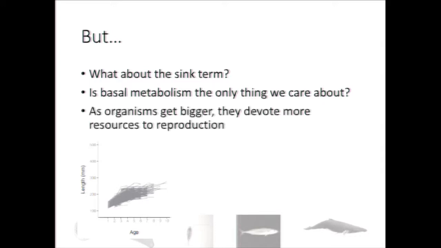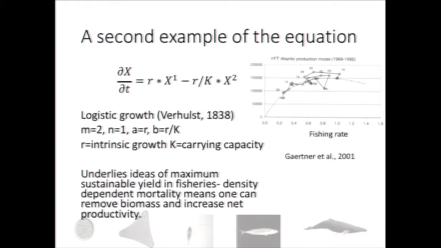In fact, particularly for fish, as they get bigger, they devote more and more of their energy to reproduction. And so one could imagine two phases, an initial phase where most of the energy goes to growth, and a secondary phase where more of the energy is going to reproduction. And just from this, you can see that my little model probably fits that data set just as well as an exponential approach to an asymptotic value, right? And it turns out that, and I'll come back to why that's important in a minute.